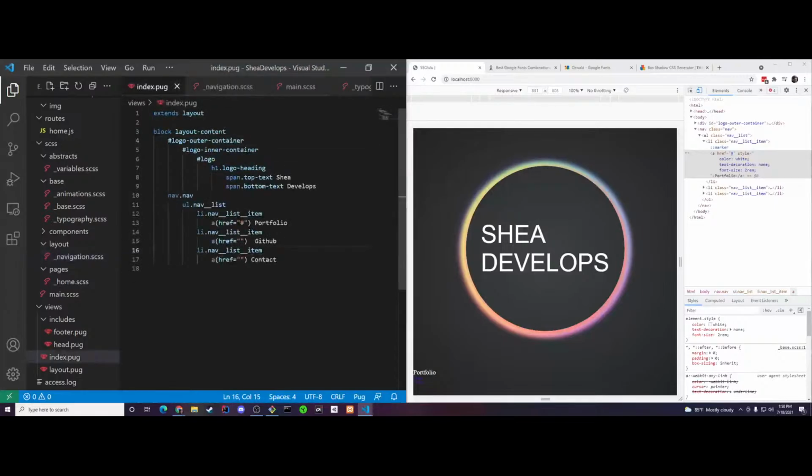Oh, I think I know what I've done wrong here. Nav list item.